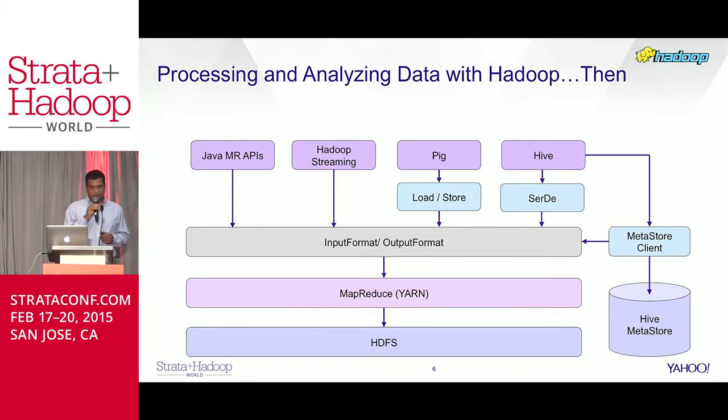So this is how we then process all that data. MapReduce and Pig have been the traditional tools to process all that data. In the case of MapReduce and Pig, the schema for the data, the file format, the storage format, and other types of things are encoded in the app itself. So they're aware of the location, they're aware of the schema of the data.